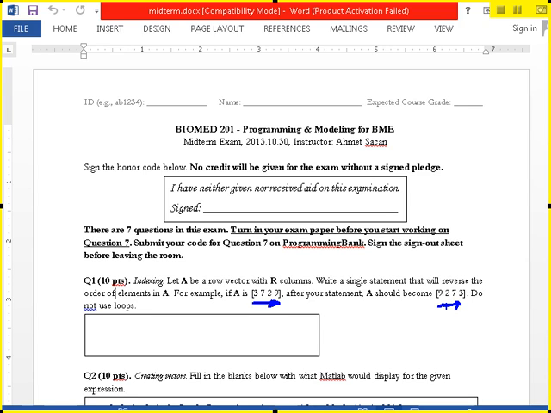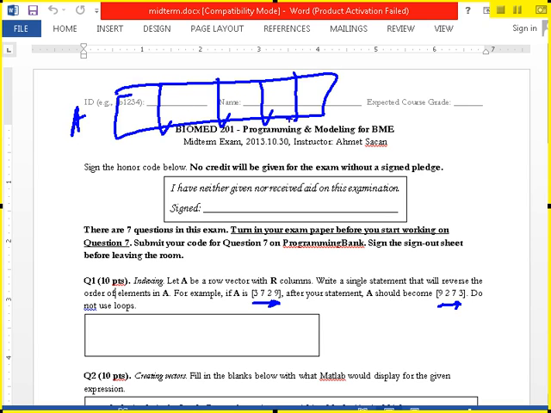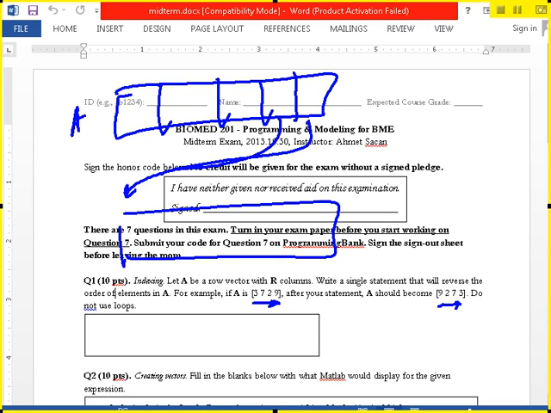We need to think about this problem in terms of selecting elements of the vector A. If A is a vector like this, you are trying to generate a new vector where you are selecting the last one first, second from the last, and so on. Okay. So you need to think about the indices of the elements that you are receiving. So the last one is going to have the index 1. And the first element is going to have the index n, if the number of elements is n. But you are asked to write a single statement.